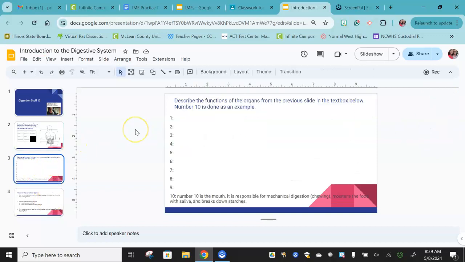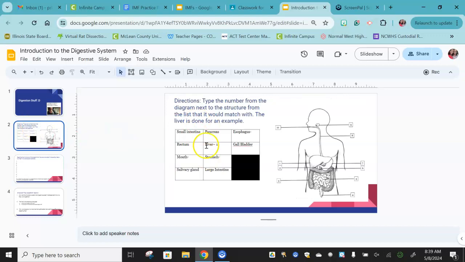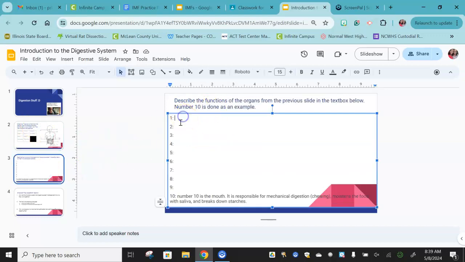On the next slide, based on what you did up here, the liver is number 1, so what you would do is type number 1 is the liver. Its function is to blah, blah, blah. Please don't actually write blah, blah, blah. Your best bet, if you aren't sure, is to go to the good old Google machine and maybe look it up. Now, whatever you get is probably going to be a nice, lovely science definition that you need to put into your own words, very similar to our body systems project.